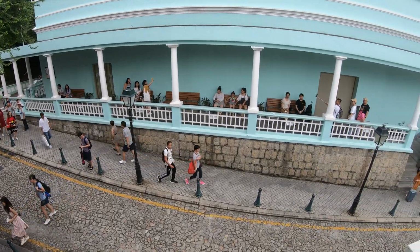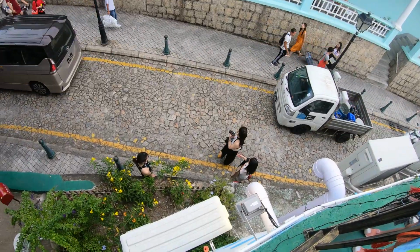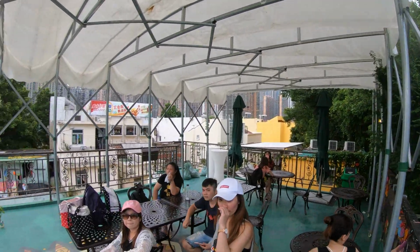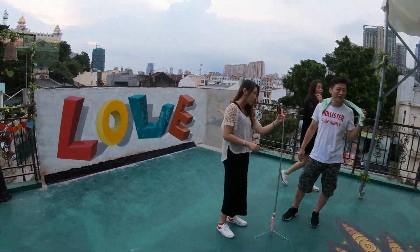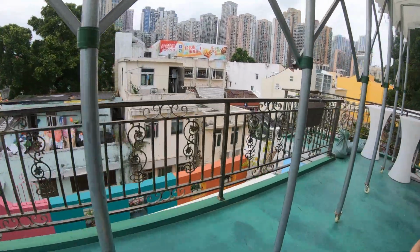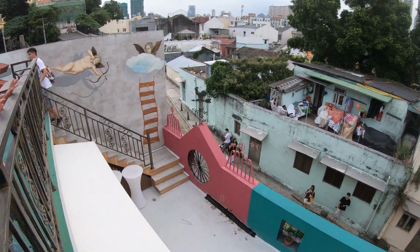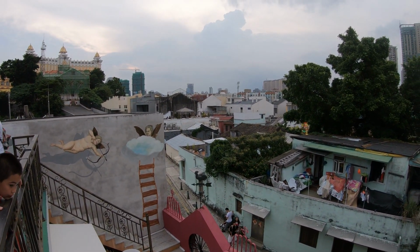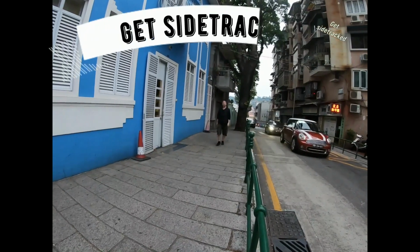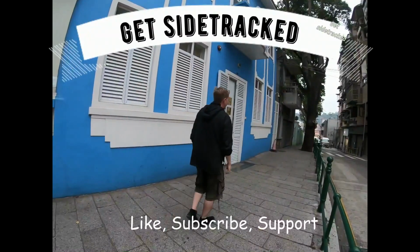has a lot of kind of cool colonial feel to it, and we're on top of everything, so we can look down on all of the tourists. And I'll just kind of show you the space here. So this space is all outside, and so there's love, and we're going to show you on this side too. So you can see this is another rooftop right here, and it kind of goes all the way down, so you can see pretty much everything. Go check out the room.